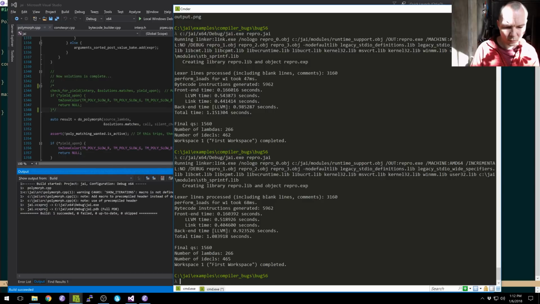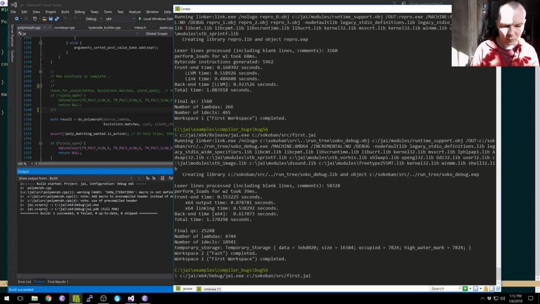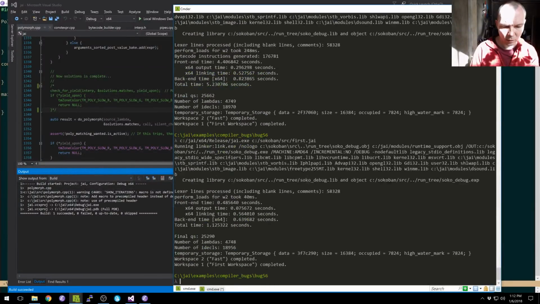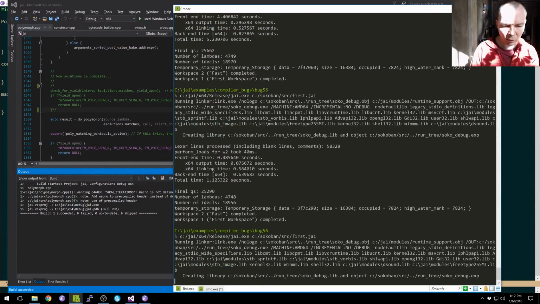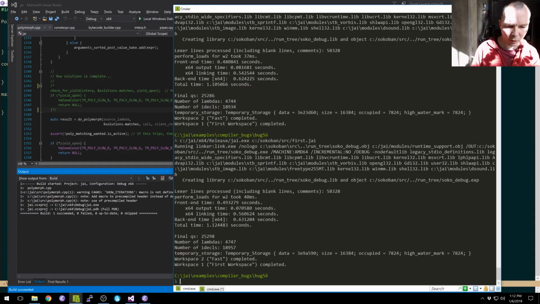Question is, if I run Sokoban with the debug compiler, do we have a problem? Not really. It does take substantially longer to build, though. Maybe. See how long this is?